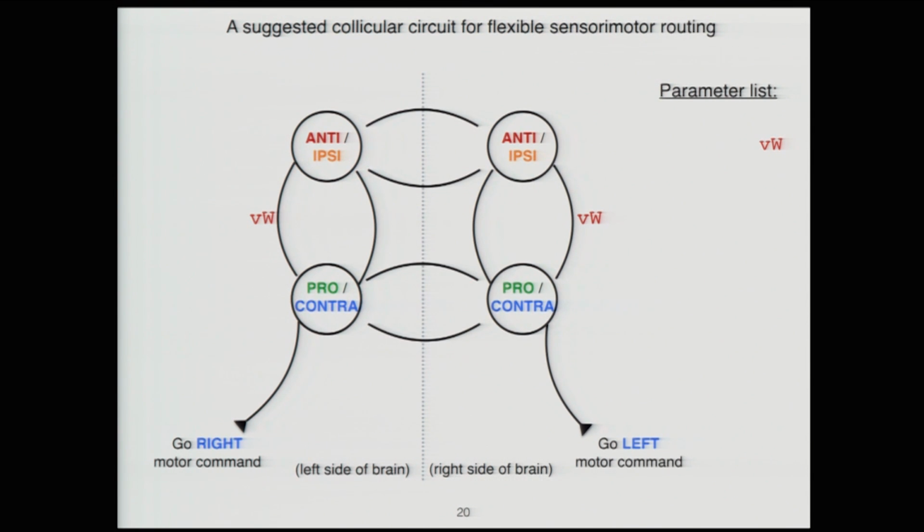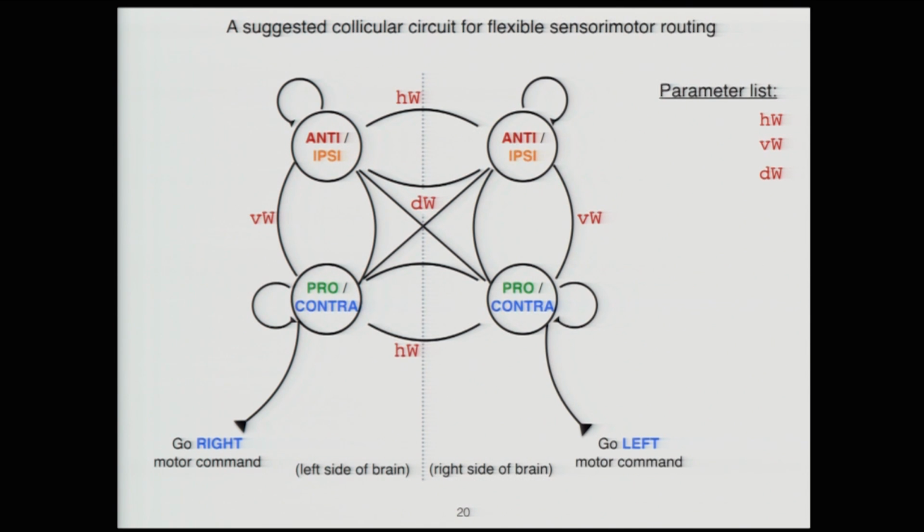And let's say, in fact, that the upwards going parameter is the same as the downwards going here. Then there's going to be some connection between the two sides of the superior colliculus, and there might be a connection between the same flavored neurons, or there might be a connection between differently flavored neurons. There might also be, of course, self-connections within each group, so that's another parameter. There's going to be general excitation that is driving the network.